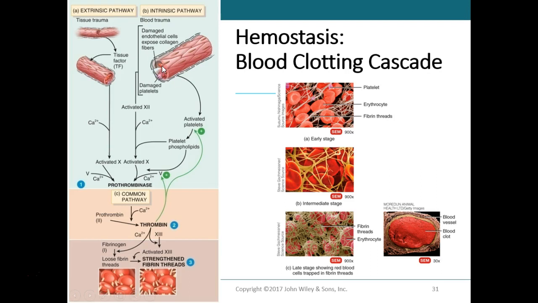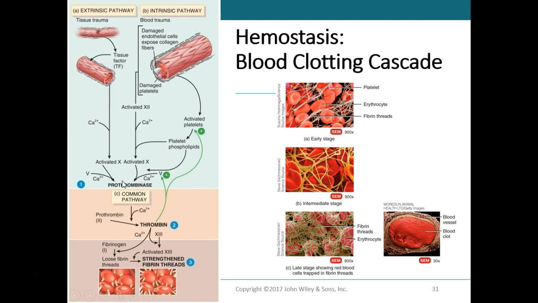These damaged tissues activate the intrinsic pathway, which begins an enzyme pathway that activates clotting factors in the presence of calcium, that activate other clotting factors in the presence of calcium. Okay? So remember, there are a lot of clotting factors in this pathway. We're leaving out a lot of the early steps so we can get down here to activating clotting factor 10. Remember, X is 10 in Roman numerals. So once clotting factor 10 is activated, that's where we get into the good stuff. Okay? So this is where the two pathways merge together.